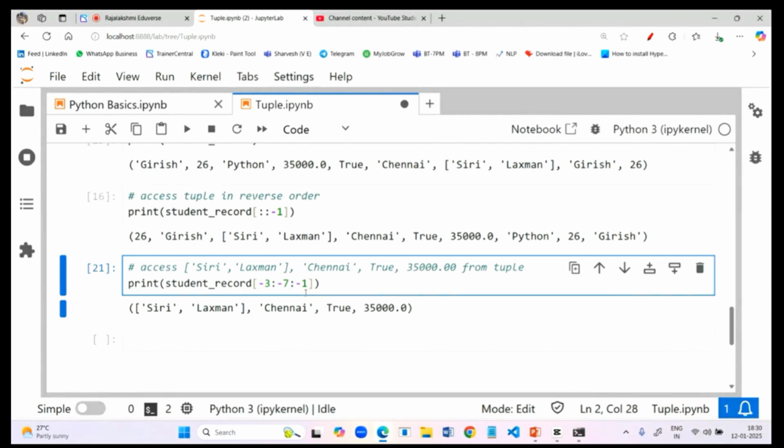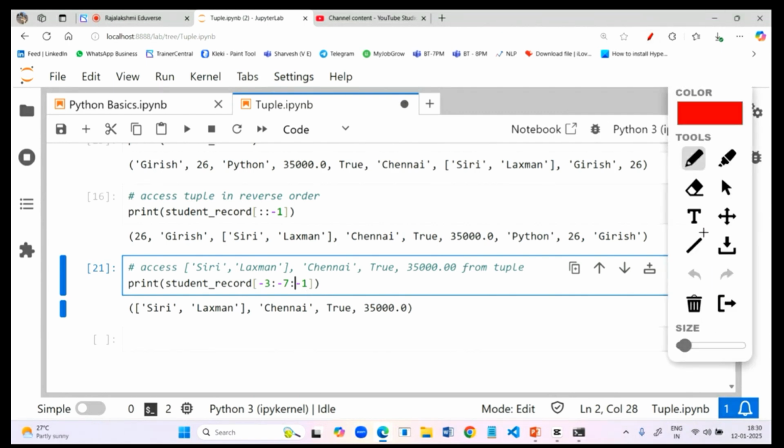Yes, ma'am. Understood, ma'am. See, -3, right? If you are not specifying this value, the meaning here is it is 1. So if you are adding +1 to this index, what is the value? -2. Is this range present in this one? No. So that is the reason we are getting the empty tuple. Got it? Yes, ma'am.